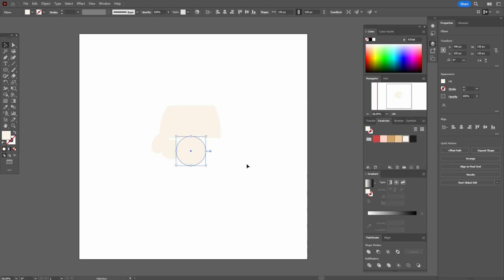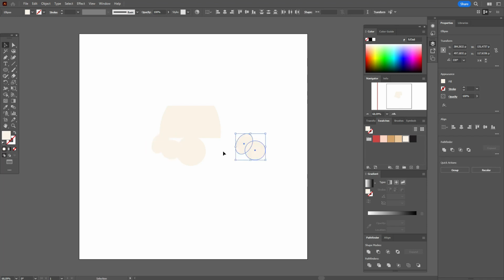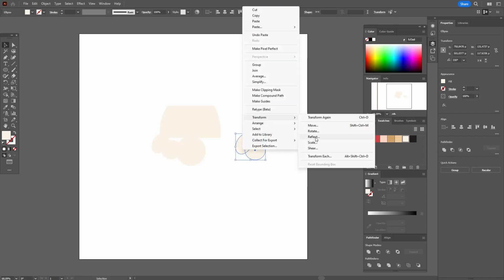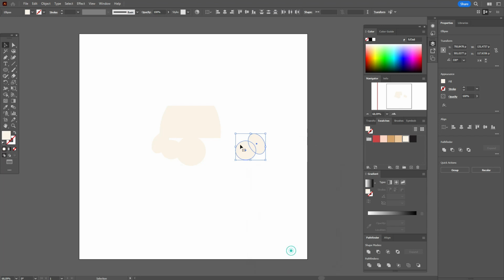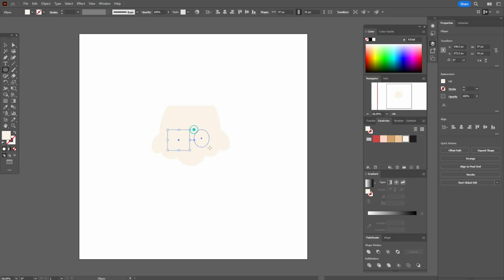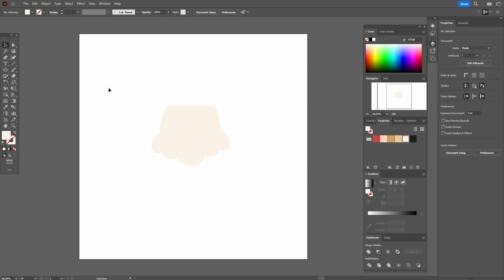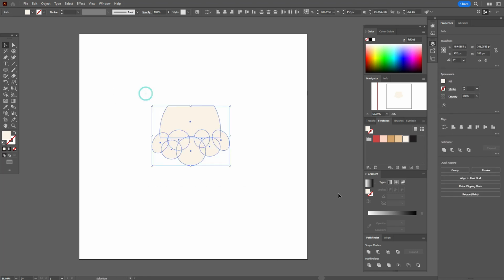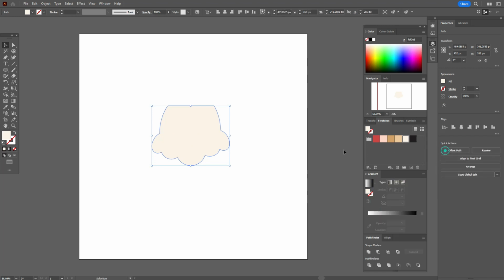Put it here. Okay, now select these two ellipses. Copy and paste, transform, reflect, vertical, OK, and put here. Okay, now let's fill empty places. Okay, select Pathfinder Unite.